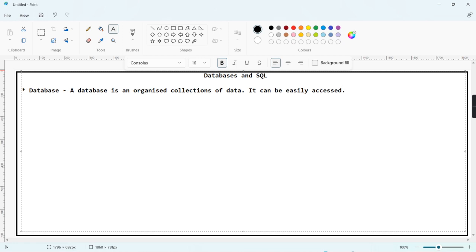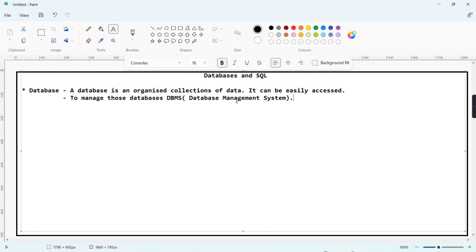Okay, now to manage those data or to manage those databases, like we have stored multiple data into this database, so to manage those databases we'll use DBMS. What is this DBMS? Database management system, DBMS.